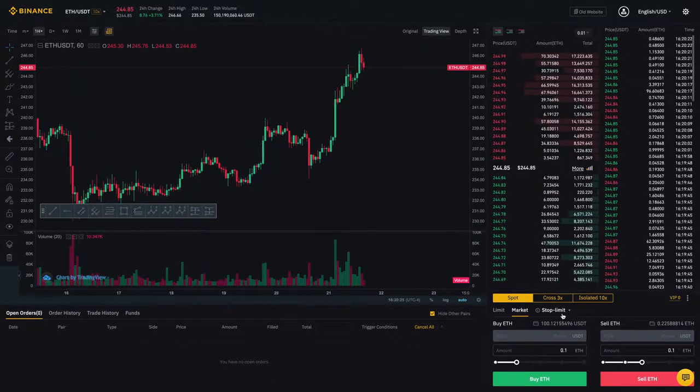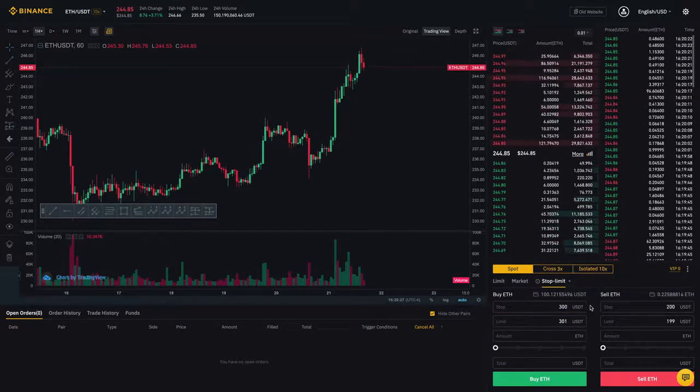Now, if I go to stop limit, this is a little bit confusing, but what it basically means is if the price goes above or below a certain price, then I want to get in, right? So for example, and again, this is more for higher advanced traders who like to buy on breakouts, or if you're margin trading and you have to cover your shorts, for example. But I'll talk about that a little bit later. But this is what it means.